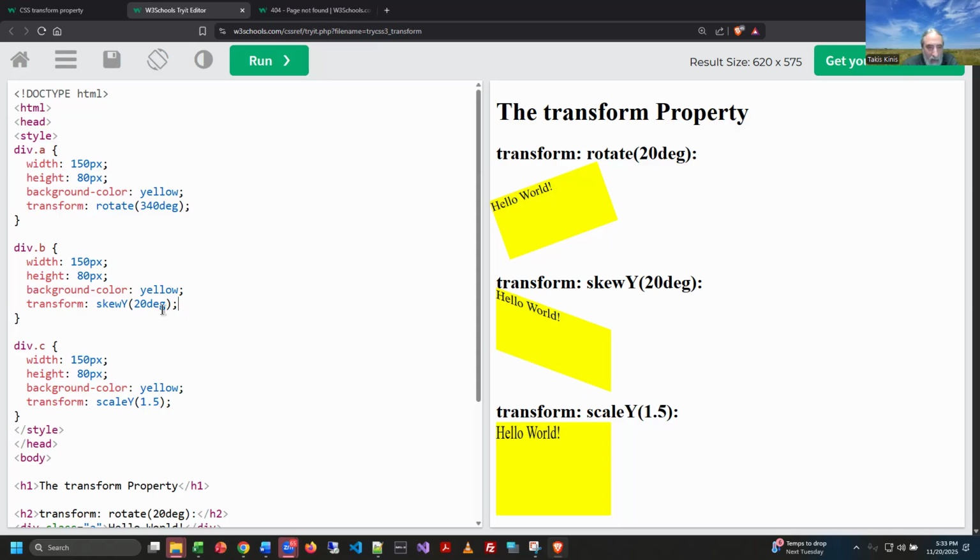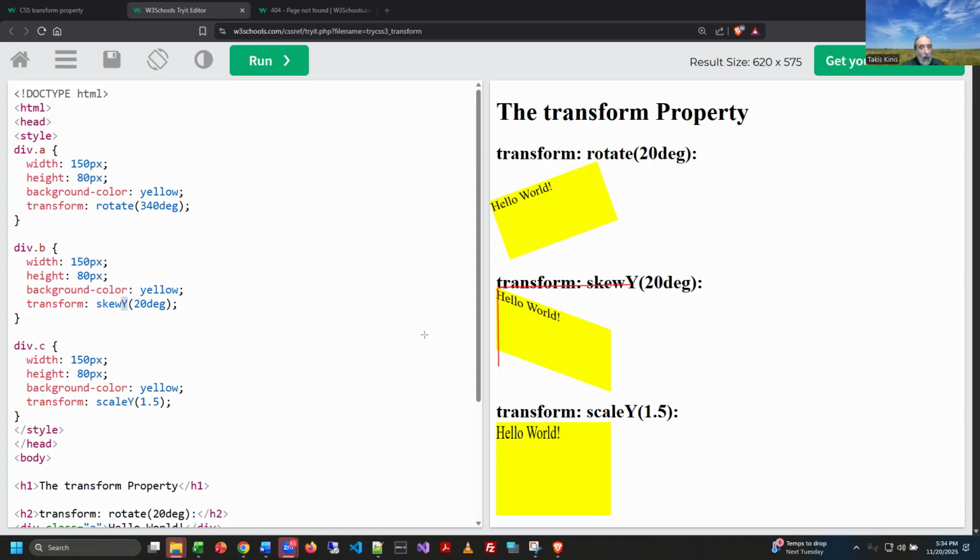Skew is a weird one. Skew in this case, we are skewing on the y axis, meaning the x, or the across the screen aspect, nothing is going to change. So if the object is, let's say, 150 pixels wide, it's going to stay 150 pixels wide. The height is 80, so the one edge of this box is 80, but the skew, and notice 20 degrees, really the mechanics of this works is, remember, this is kind of like how the screen sees it. This is the 0, 0 point.